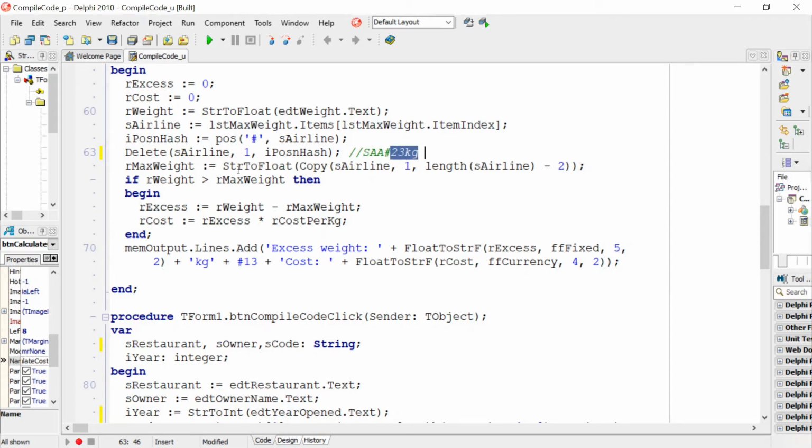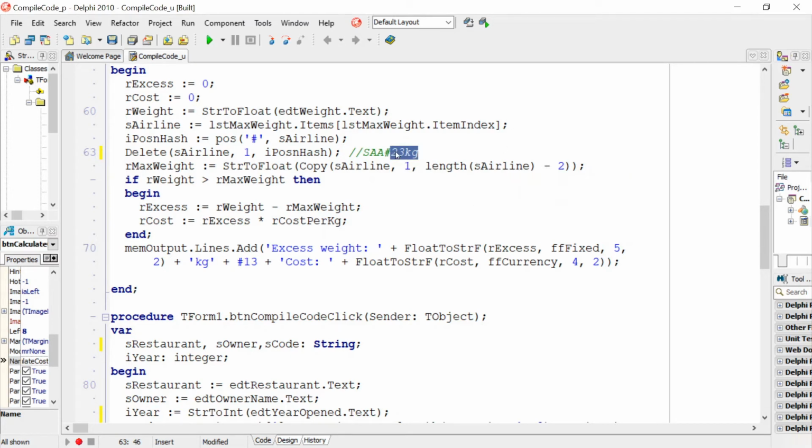Remember, to get the maximum weight of the airline, I'm going to copy from the variable called S airline. Start at position 1 now. Why am I starting at position 1? Because I've already deleted this part, so the string now starts at position 1. And only give me the length of the airline.